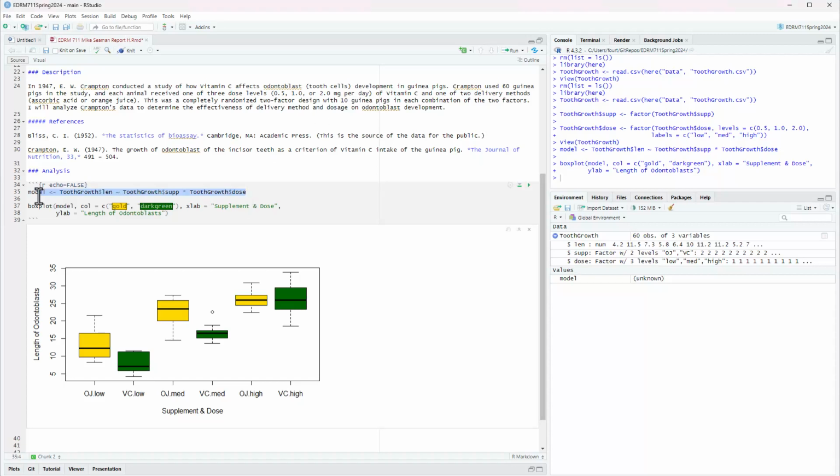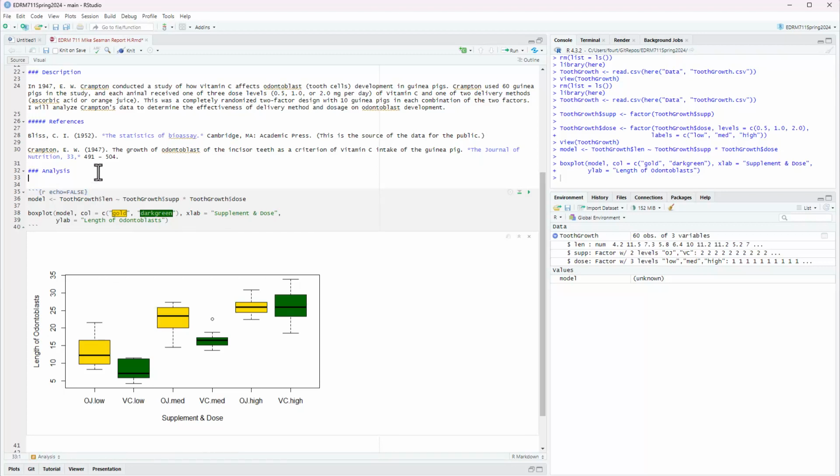I start it by setting a model equal for tooth growth length as a function of supplement by tooth growth dose. And then I created the box plot giving a couple different colors here. And I've gone ahead and hidden this code chunk, so all that will come out is the box plot.